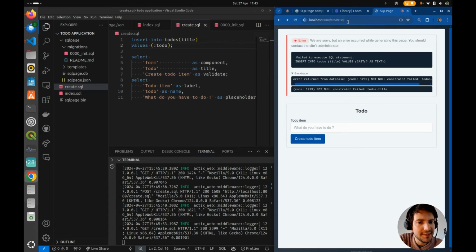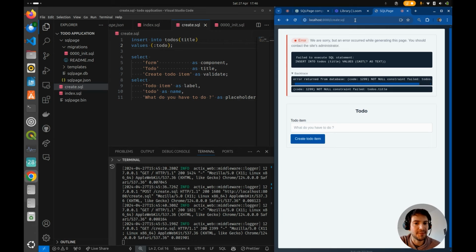So I reloaded the page without submitting the form, and we have a problem because we tried to insert null into the database. I loaded the page without submitting the to-do, and the database doesn't accept null as a to-do value.